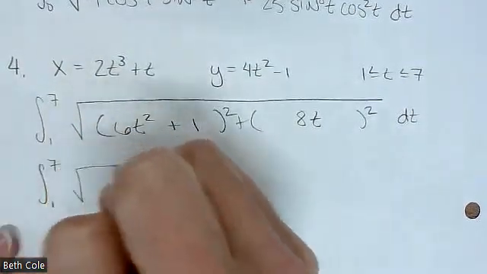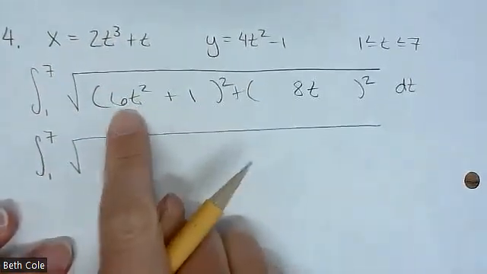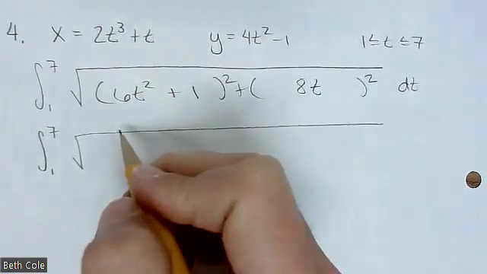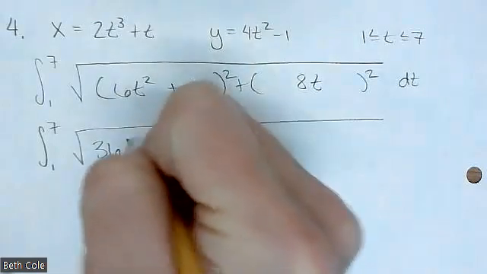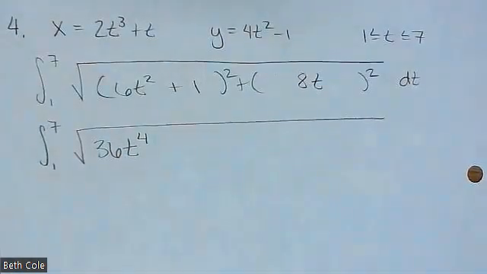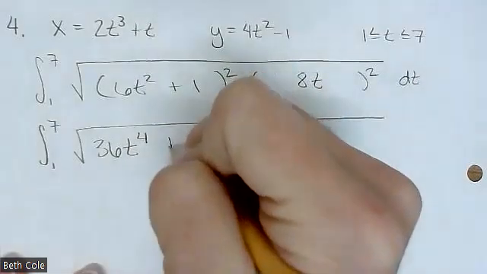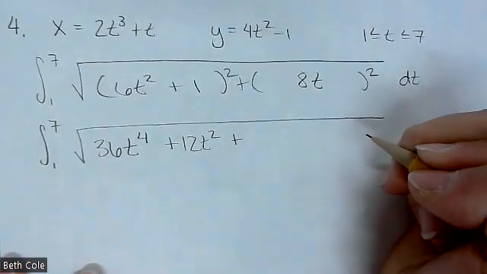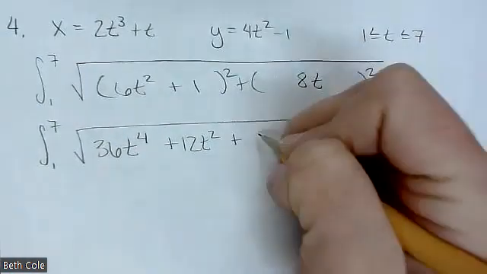So whenever you go to square that, it's 6t squared plus 1 times 6t squared plus 1. So you're gonna have to distribute all that stuff to each other. I call it FOIL, first, outside, inside, last, but here we go. What will the firsts give you? 36t to the 4th. Beautiful. The outsides will give you 6t squared, the insides will give you 6t squared, so all together, and then plus 1. 1 times 1 just gives you 1.